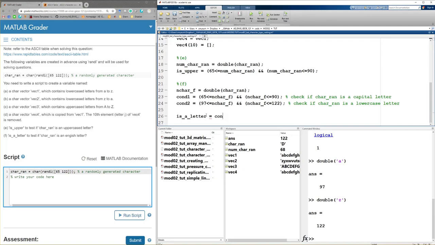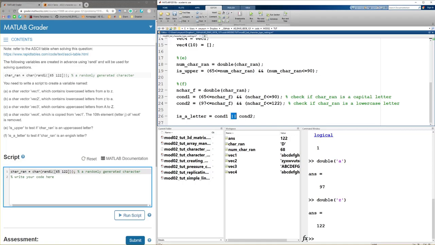Or, right? It's not and. The character can be either capital or lowercase. If the character is an English letter, it satisfies either condition 1 or condition 2.